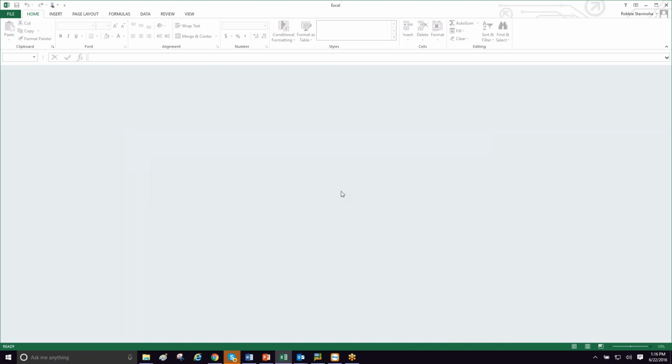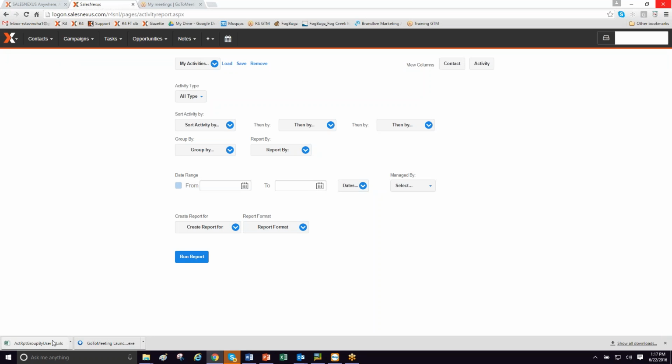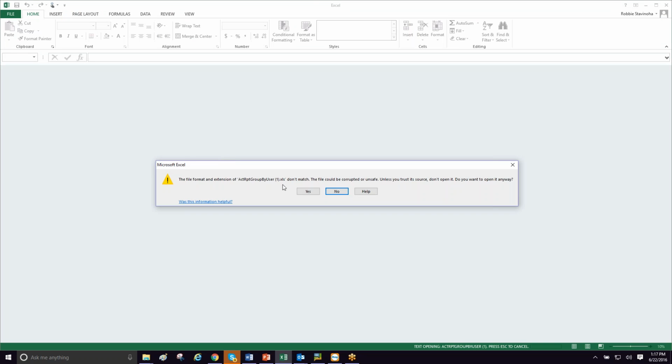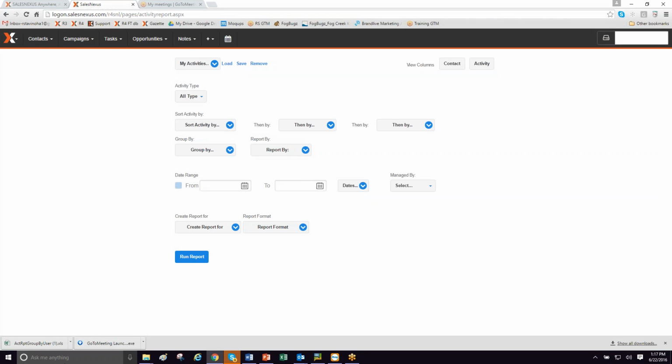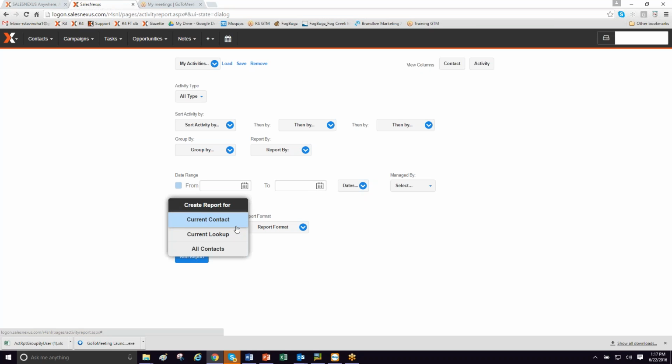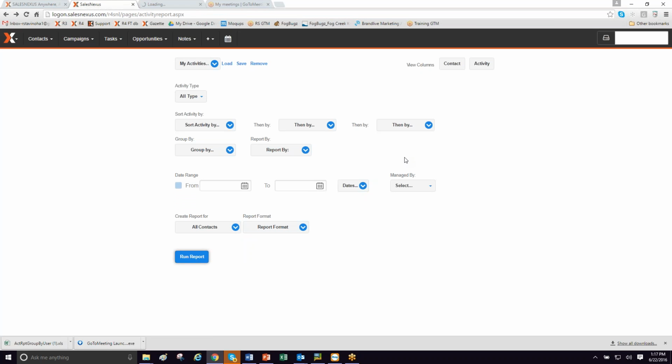So what I'm going to do here is open that up. Again, depending on the size of your file, it may take a moment. That looks like I may have made a user error there, maybe mis-selecting something to get the right report or format that I needed. And again, I'm going to go back to the detail here for you while we wait for that report to pull.